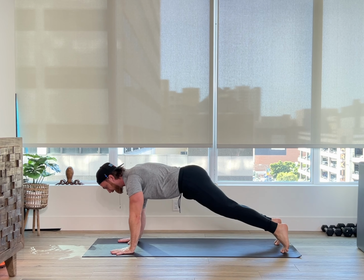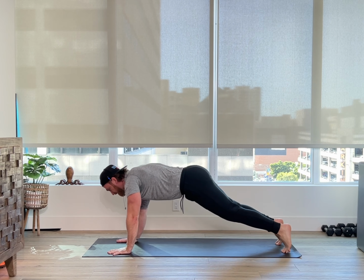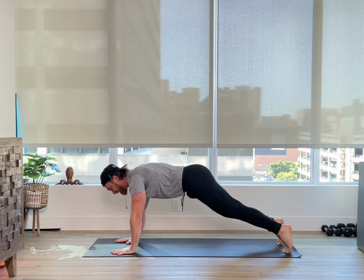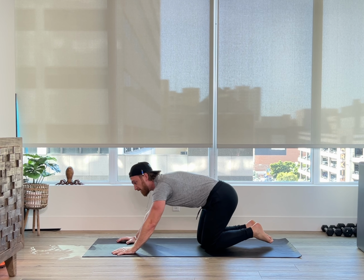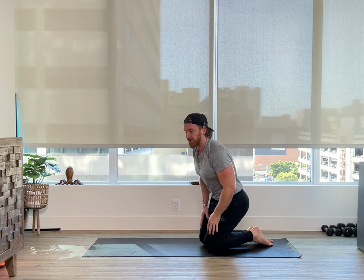One more each side. Really press down through those hands to push yourself back into that pike and all the way down. All right, so that is 1 round of that. We're gonna go for another round here.